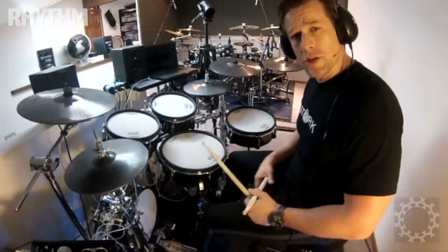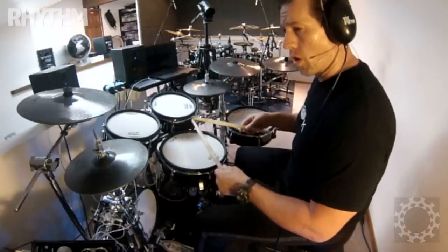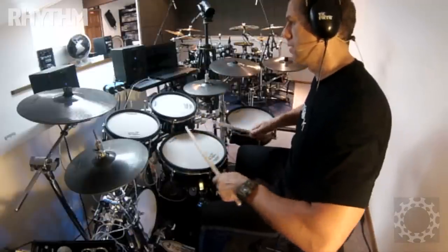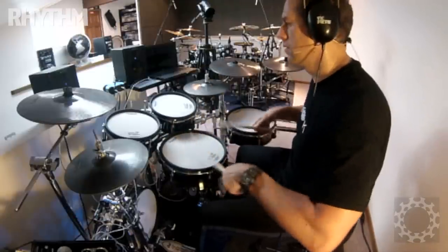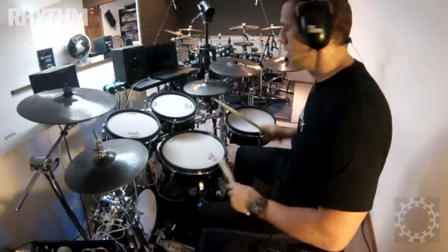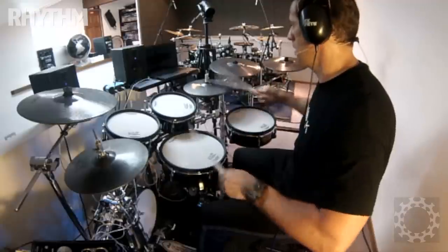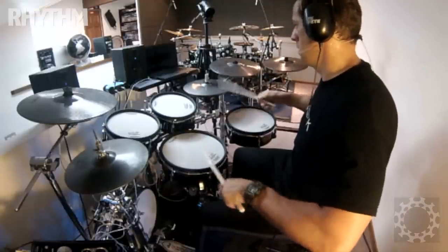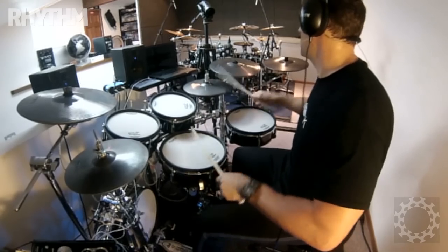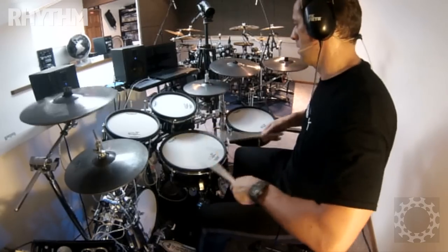Okay, a variation of this exercise is to play not just, say, four groups of four continuously or groups of three like this, four or three on different surfaces, and mix them up, say, play four, four, three, three, two. But to place that on various surfaces.